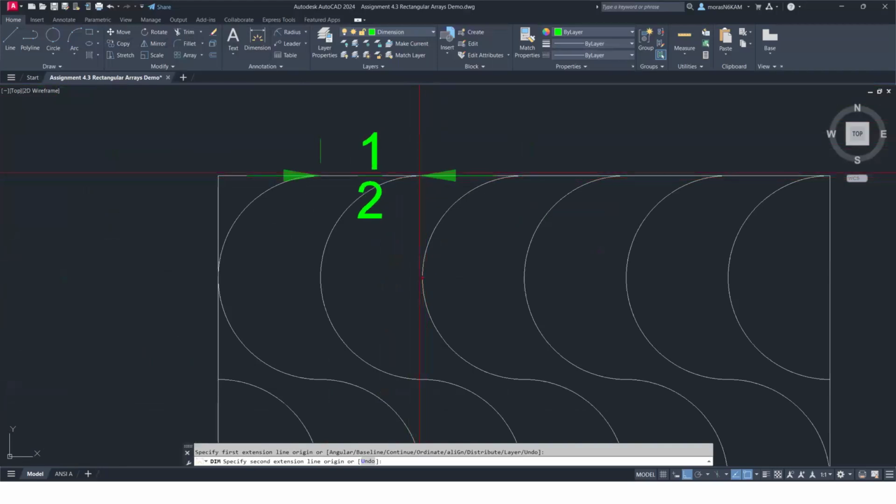So from endpoint to endpoint, just trying to snap to, going to, oops, shift, right click, and then do endpoint. There we go.